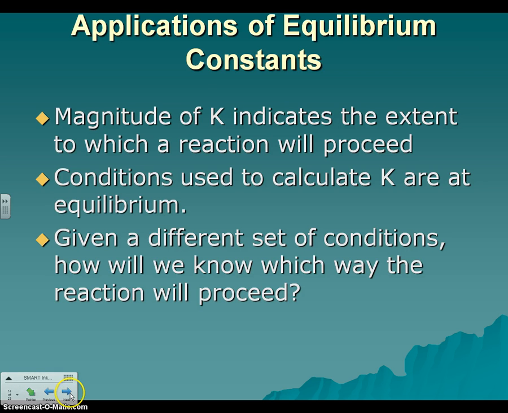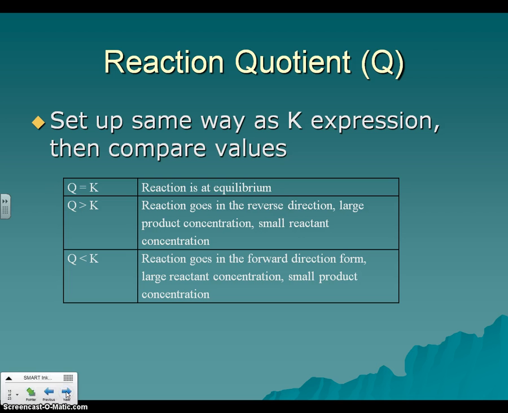Okay, we're going to wrap up this particular podcast by talking about the equilibrium constant. If we have a set of conditions that are not at equilibrium, how will we know which way the reaction will go? That's where the idea of a reaction quotient comes in. We set up a Q expression, the symbol for the reaction quotient, exactly as you set up a K: products over reactants, using your balanced equation and the coefficients as exponents. But what you do with that value depends on what your problem is looking at.